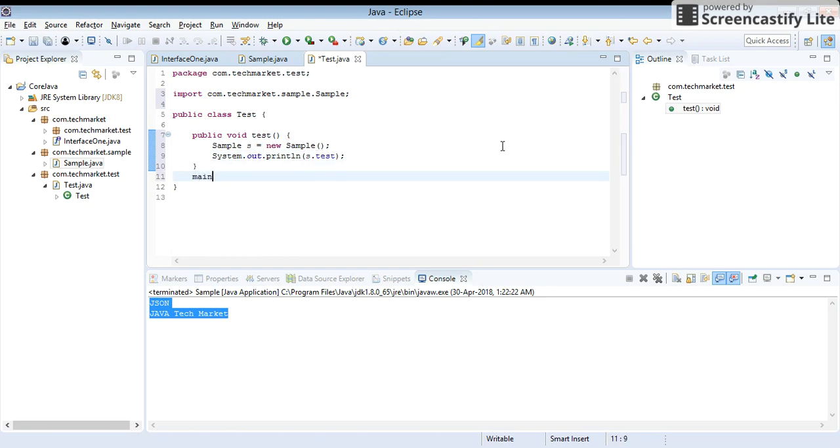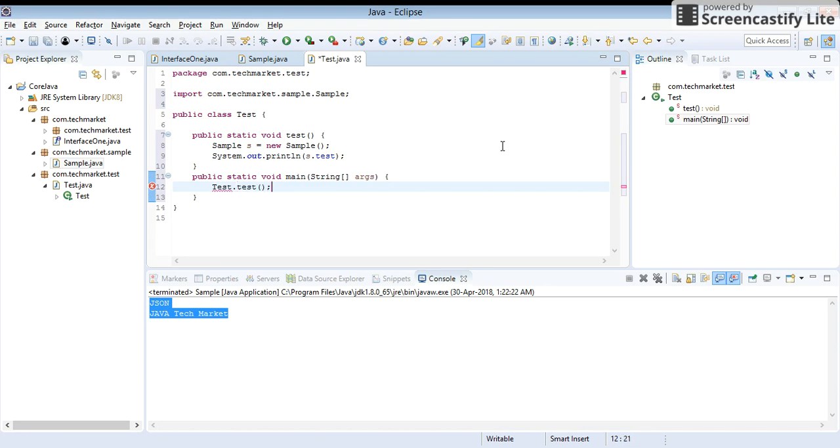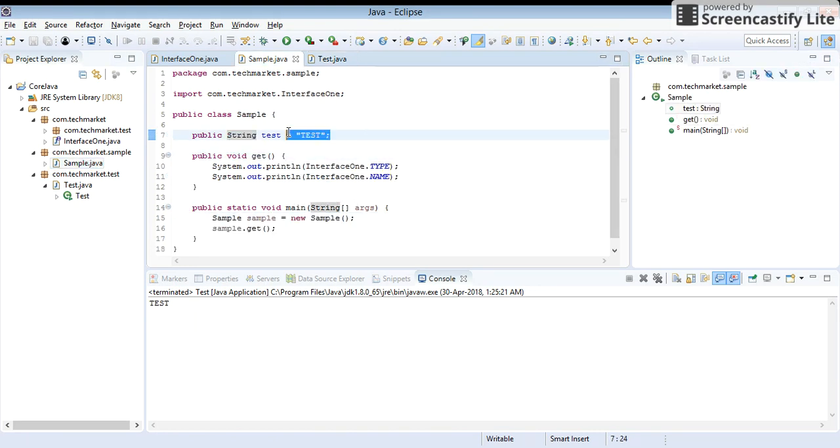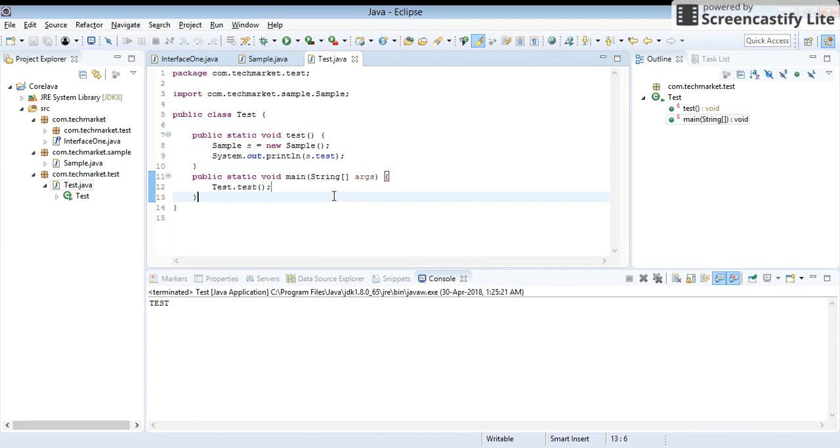I just want to run the program, so for simplicity I'll make this a static method. Now Test.test: I just accessed the variable that is in the Sample class in the sample package, from the Test class in the test package.